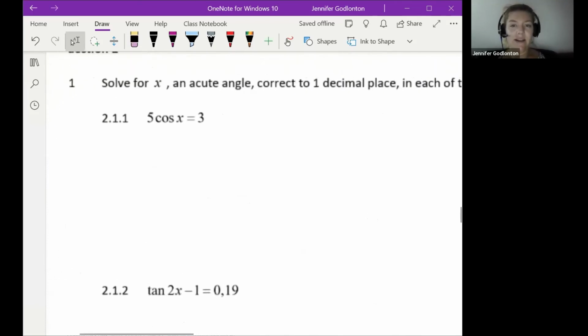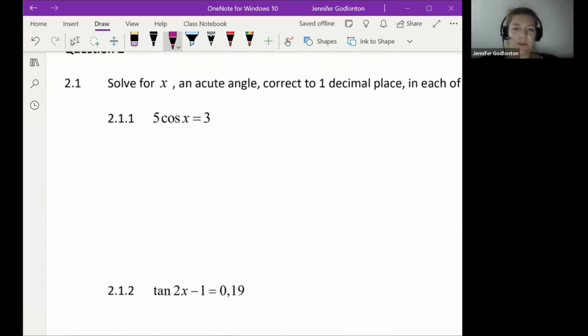Zandasile, great. That's a perfect start. Okay, so we're going to divide both sides by 5. So we're going to say cos x is equal to 3/5. Where do we go to from here? If I'm trying to find my answer to x, where do I go to from here? If I'm looking for an angle.